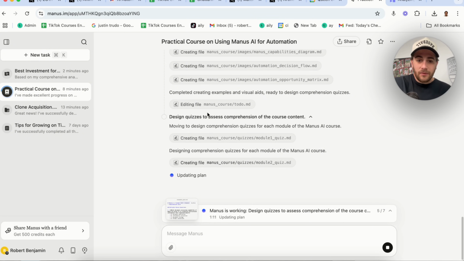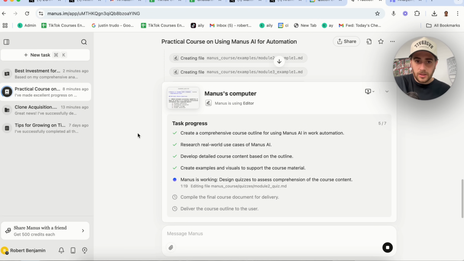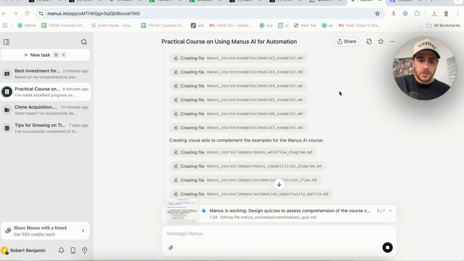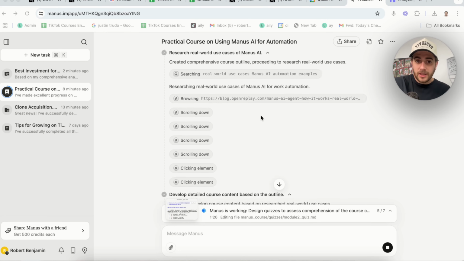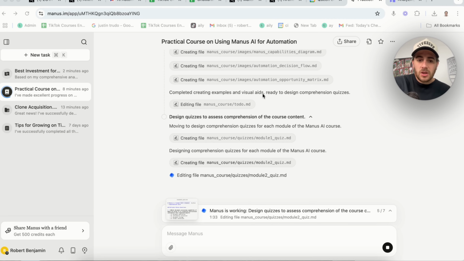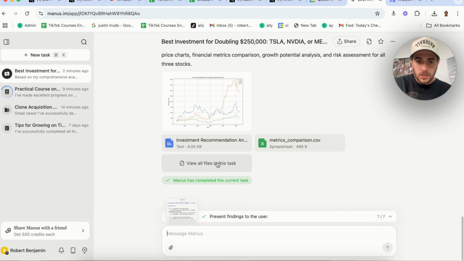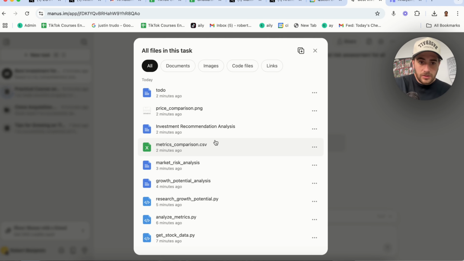Now, if we check in on the core stuff right here, you can see that this is still going through and doing this. This has been doing this for quite a long period of time now. I think it's like 10 minutes that this has been running. So again, I just want to be totally honest. If you have it do some pretty complex tasks like this, it is going to take a long period of time, but this would have taken me hours to do. So if it even takes this 20 minutes to do it while I'm doing the other things, it's saving me a ton of time.